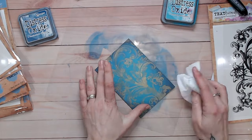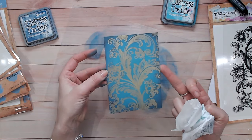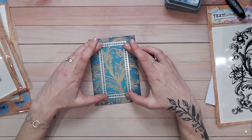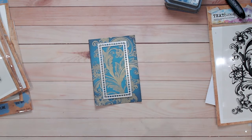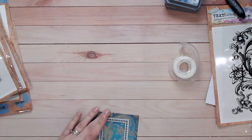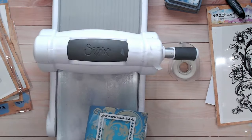Now I just take my kitchen towel and buff off all the ink from the gold embossing — look how beautiful that has come up! It's like your own really opulent patterned paper. Next I'm taking one of the set of nesting frames from the Textures Opulence collection — they're all designed slightly differently with different patterns and detail. This one is smaller than my card but pretty much to scale. I'm positioning it in the center, and the idea is to cut this out and add a gold frame in its place with the center raised up. I'm using some low-tack tape to stick it down carefully, trying not to peel off the ink background.